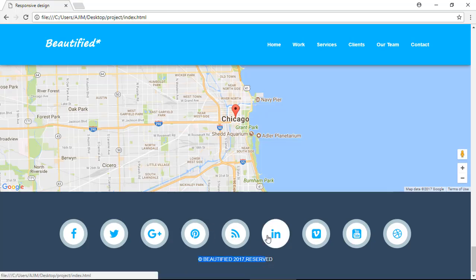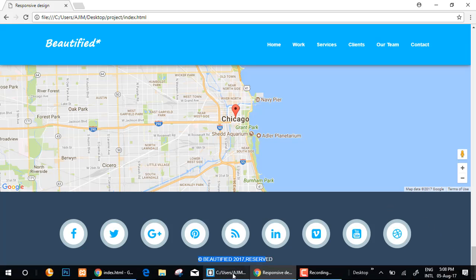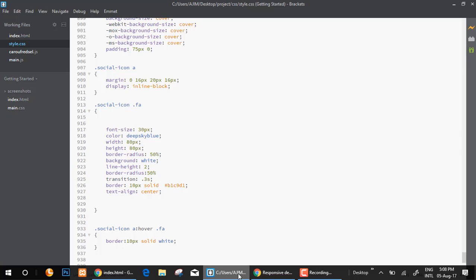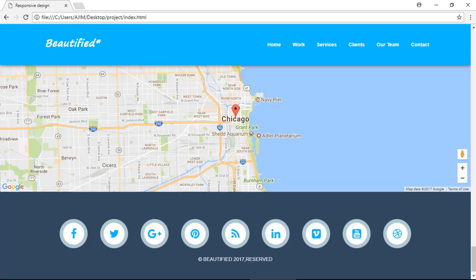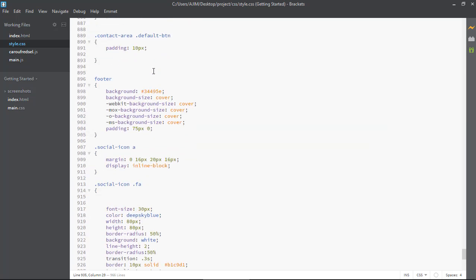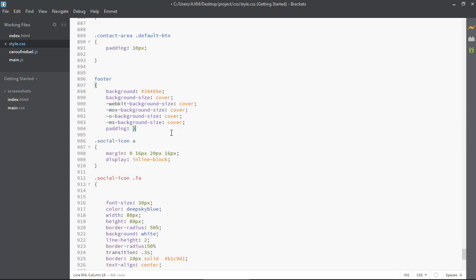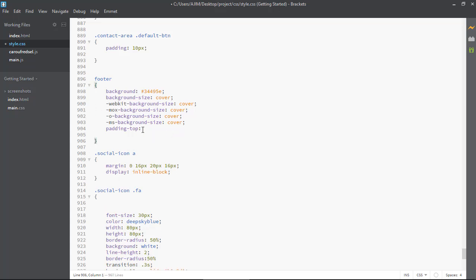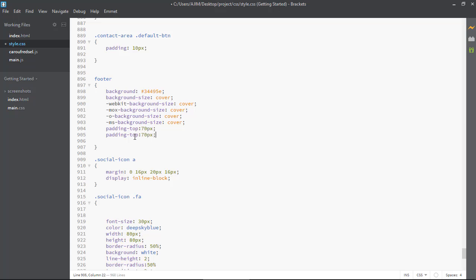Yes, you can see we are getting a beautiful effect, but I want to increase the padding of this box. So let me come to the style.css, and as you can see we have already put some padding around this. So I am deleting this part and mentioning padding top, something around 80 pixel or 60 pixel, 70 pixel, perfect. Now I am duplicating it one more time, and here I am putting padding bottom. So I am saving it and showing you.